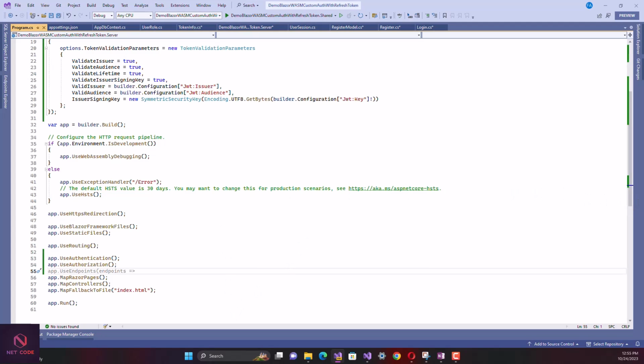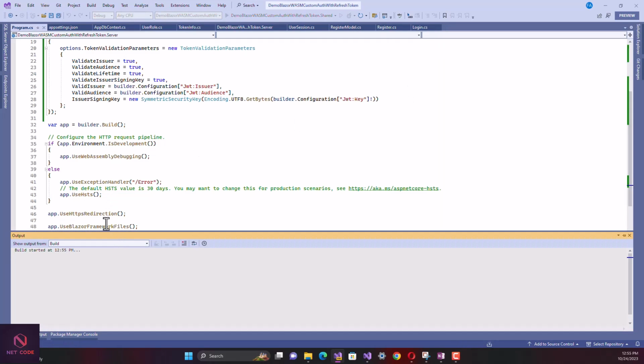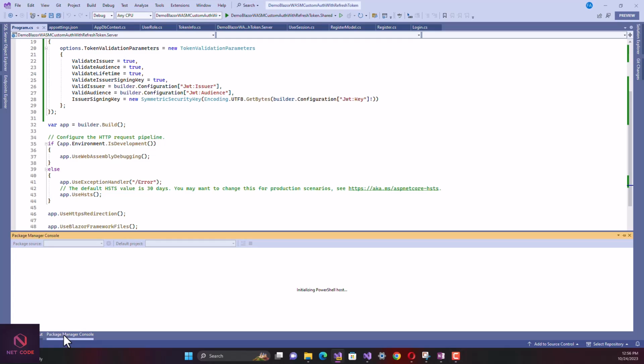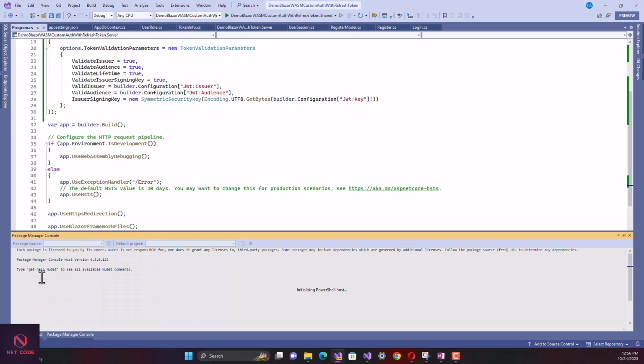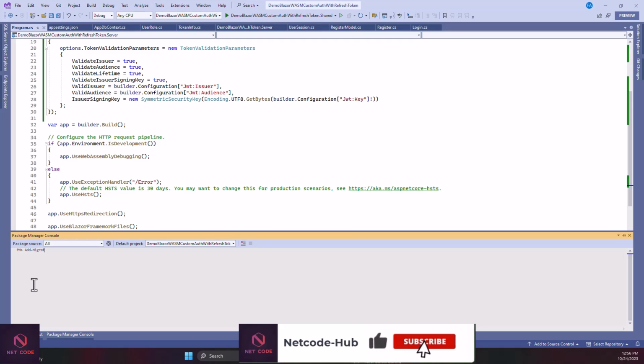What we're going to do here is add a database migration. But before that, let's build the project first. After it has been successfully built, this is what we're going to do. Go to Package Manager Console: click on Tools, NuGet Package Manager, and I'm going to find it over there. Okay, so in here, you're going to add-migration and add a name first.